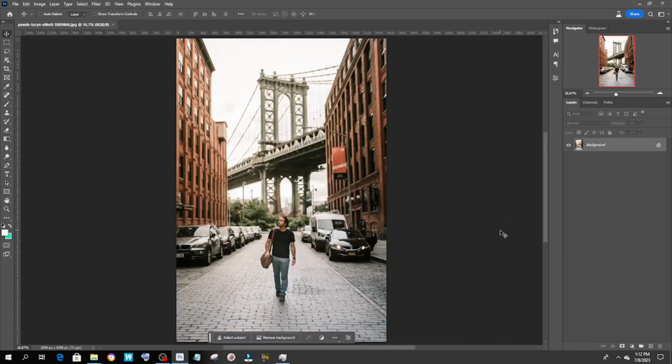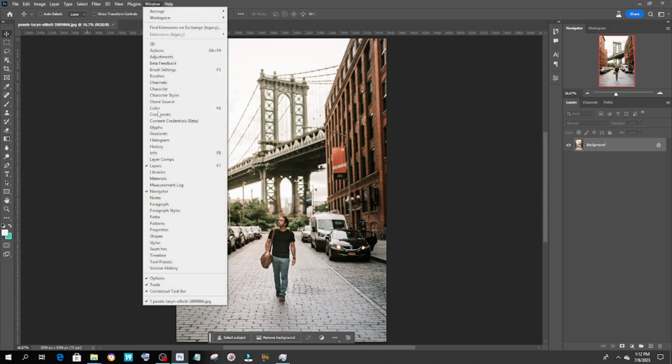Okay, so now the next trick has to do with especially when you are somebody who is doing photo retouching or a little bit of retouching your photography. You like to work with the same image, but then one is zoomed in and the other one is zoomed out so that you can see the overall picture. Let me show you what I mean.